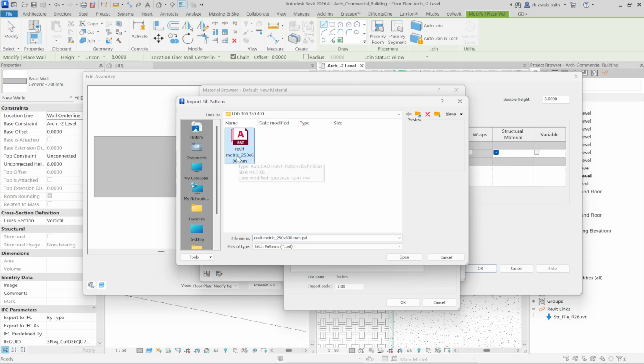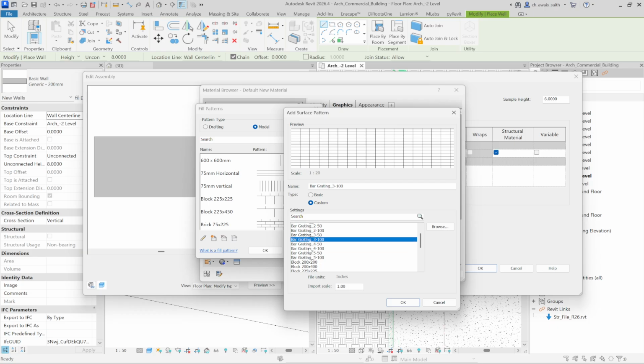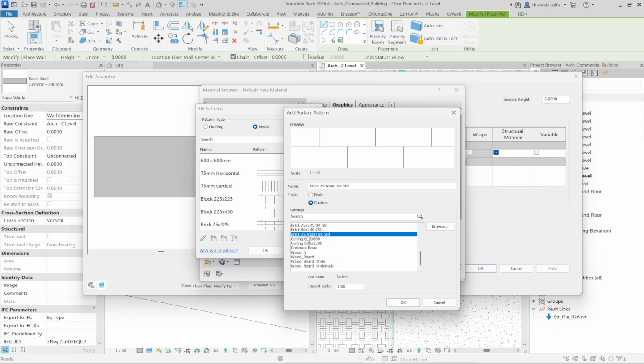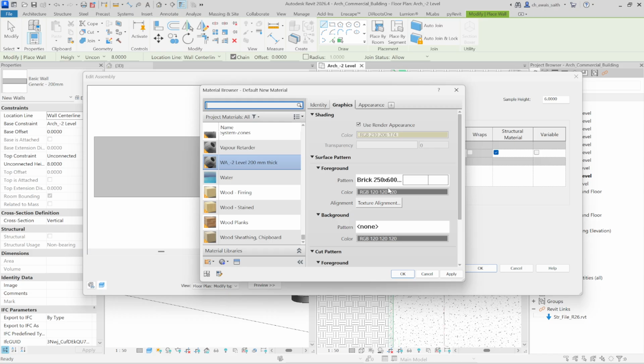Here we have the pattern file for the Revit metric 250 over 600 mm. I choose it and select brick 250 over 600 mm UK STD. I select it, make it OK, and then here we have brick 250 600. Press OK. Here we have the pattern.